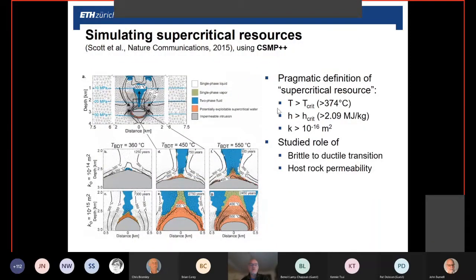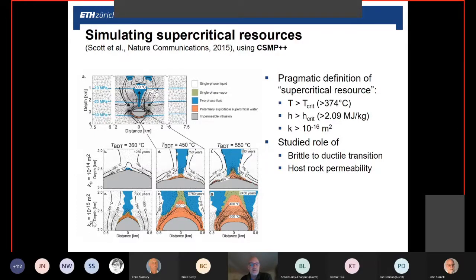Now the link to the supercritical resource, again from Sam's work. He investigated here where permeability starts to decrease: 360 for quartz-rich rocks, 450 maybe for intermediate rocks, 550 for basaltic rock. And it's immediately clear that if the permeability decreases only at 550, then waters can access hot rock below this temperature. So the likelihood of getting a reasonable supercritical resource is much better for settings like that, where you have, for example, basaltic rock or you're in an actively extending regime.